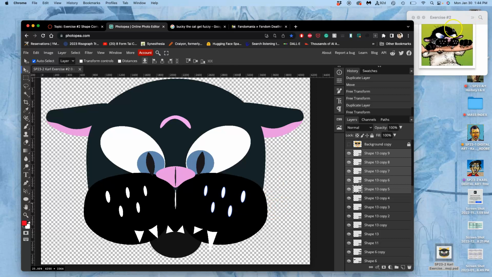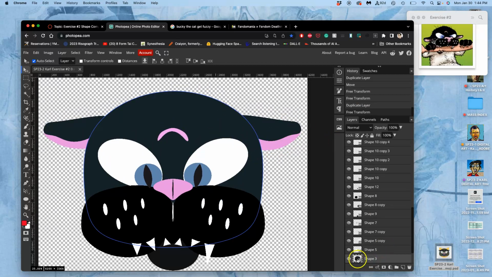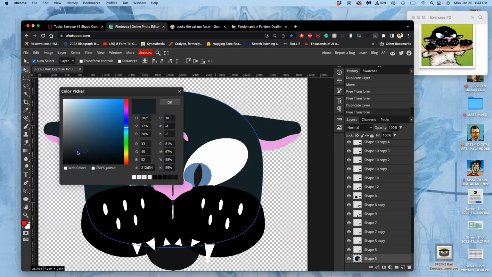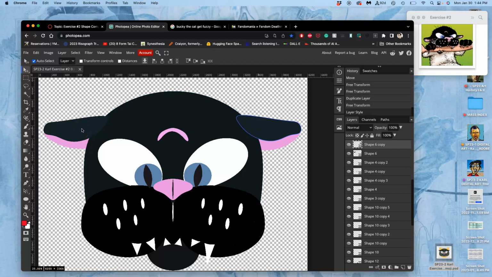And then he's got this kind of wiry hair at the top of his head. I'm going to take this same color. In fact, I might even darken that color just a tiny bit. Not too dark. And then make sure that these are behind it.